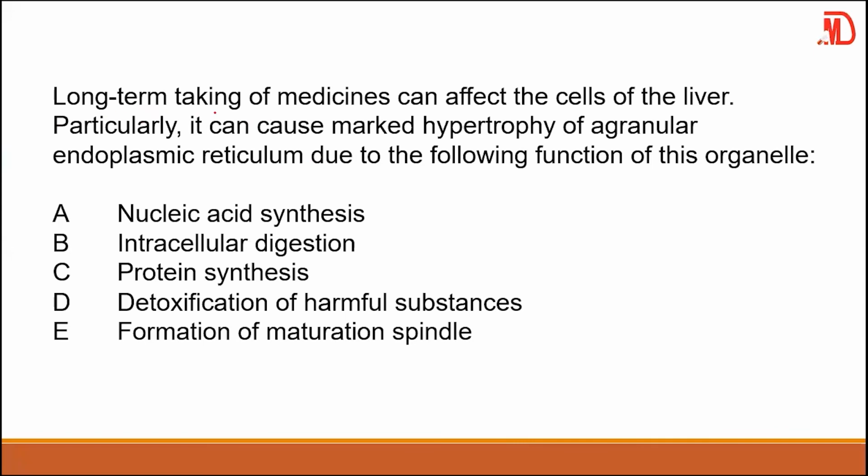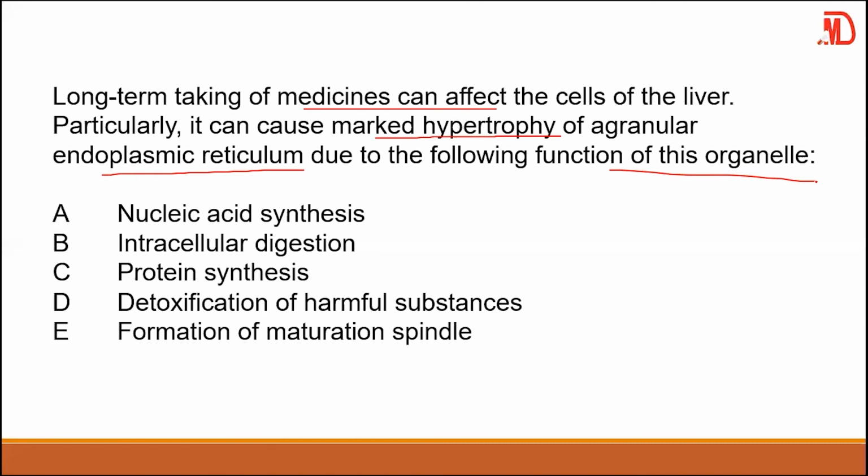All right. Now, long-term taking of medicines can affect the cells of the liver. Particularly, it can cause a marked hypertrophy of the agranular endoplasmic reticulum due to the following functions of this organelle. So, of course, generally, we know that the liver is involved in what? In detoxification of harmful substances. Because if you take in a lot of medicines long-term, like any drugs, the liver has to work hard to get those harmful substances out of the body.